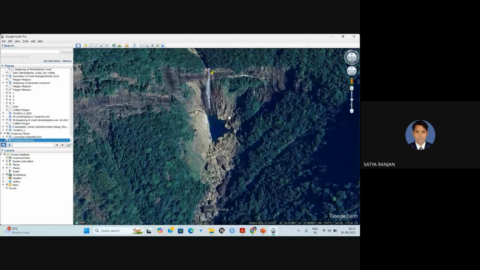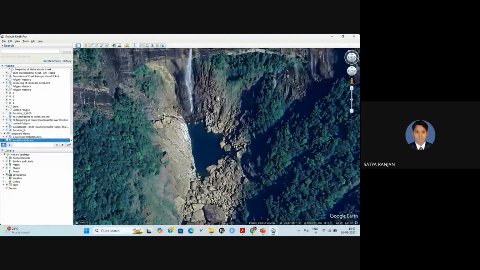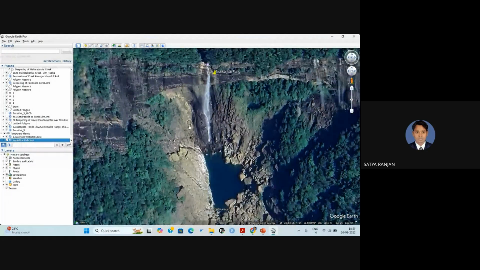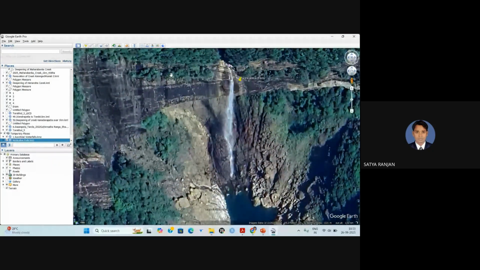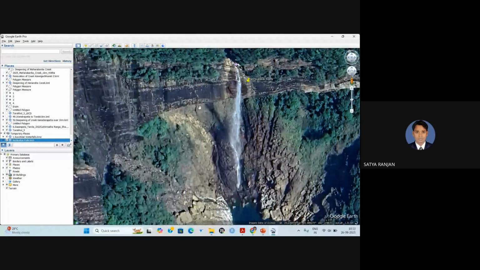If we just observe the surrounding areas, very soft rock is present, and in the upper area there is hard rock. There is a boundary seen in this area. इसमें दिखाई दे रहा है कि ये ब्लैक और व्हाइट इसमें जो डिफरेंस दिखाई दे रहा है. So it is the boundary of the hard rock and soft rock. It is clearly visible in these areas.